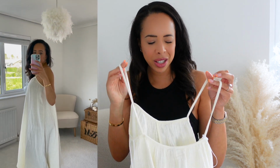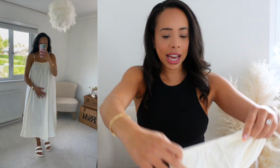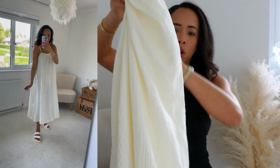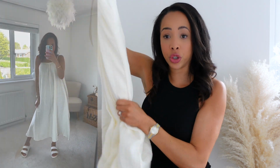I feel like there's not enough attention paid to dresses and how they sit on the back, and I love backless dresses. I love anything that's slightly different on the back. I feel this is why I'm leaning towards it, whereas the other dress is straight across the front and straight across the back. But I also love that too. This is £34.99, so it is a lot more expensive. For example, for just £5 more, I can get the white and black one for just one of these.